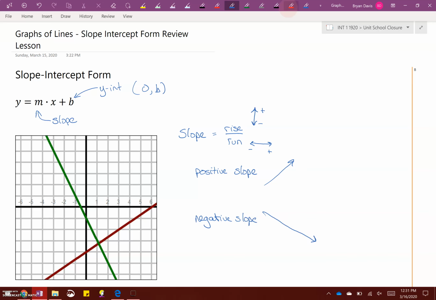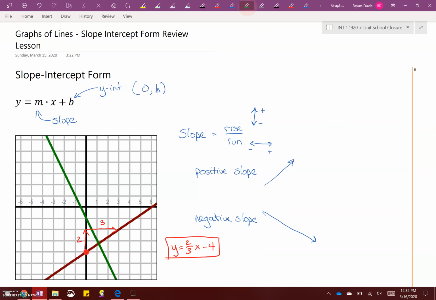Looking at the two graphs that I have over here, I'm going to first look at this red line. I could write the equation of the line as y equals, I know the slope, oh, hey, there's the y-intercept. It's at -4, but I'm looking and I see I have a slope of up 2, right 3. So I have a slope of 2/3. X is my input. That variable is always going to be there. And I also know that my y-intercept is at -4. So y equals 2/3 x minus 4.